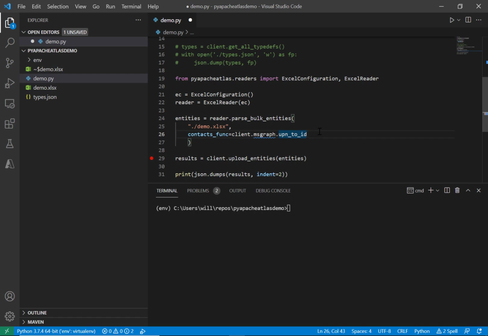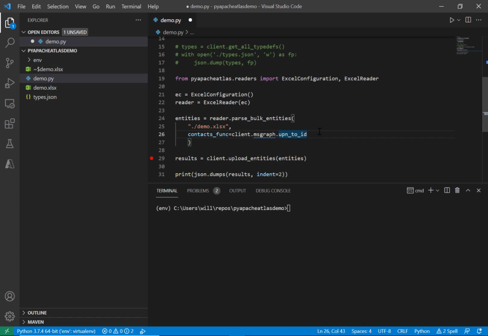But if you're using a service principal or a managed identity to actually authenticate against Purview, you may need to give that service principal or managed identity the ability to query the msgraph. There'll be links in the broader documentation for this, but that's beyond the scope of this video. So you may have to do some setup work, is what I'm trying to say here.